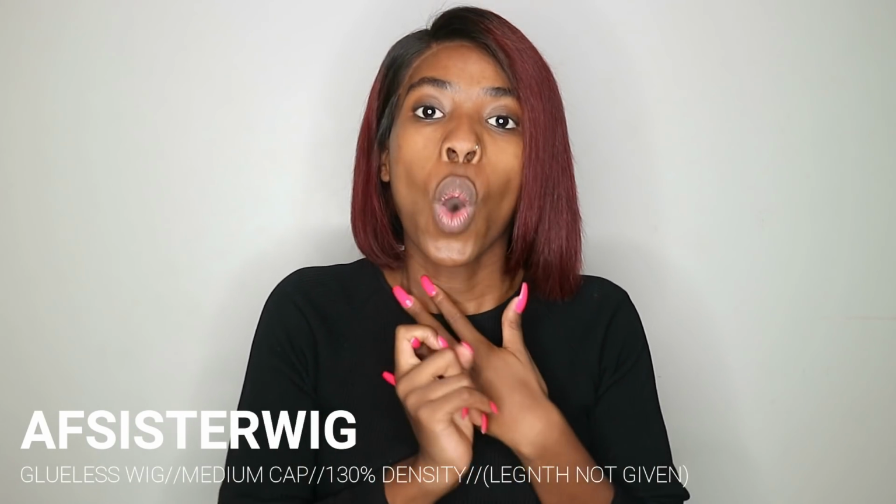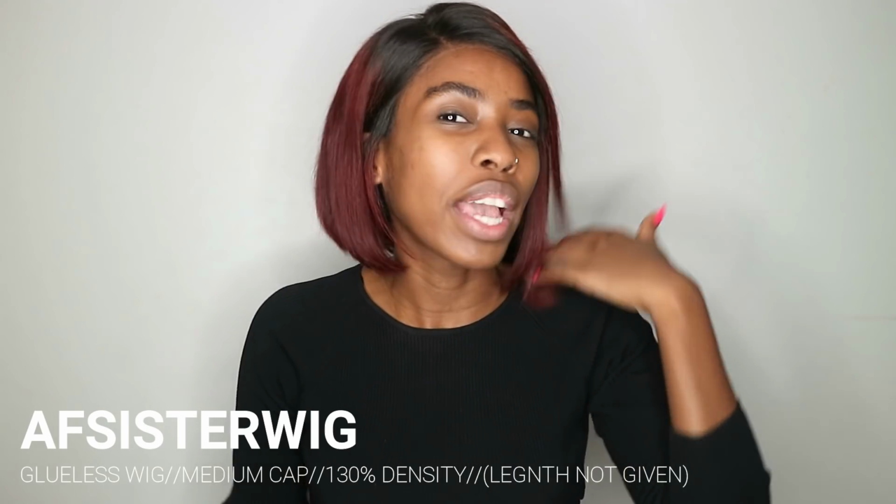Anyways, this hair is a pixie cut, as I already said. I'm going to leave the length of it on the screen right now, as well as all the other specs, but it is 130% density. It's a glueless lace wig, and it is sort of like an ombre situation, as you can already see for yourselves.